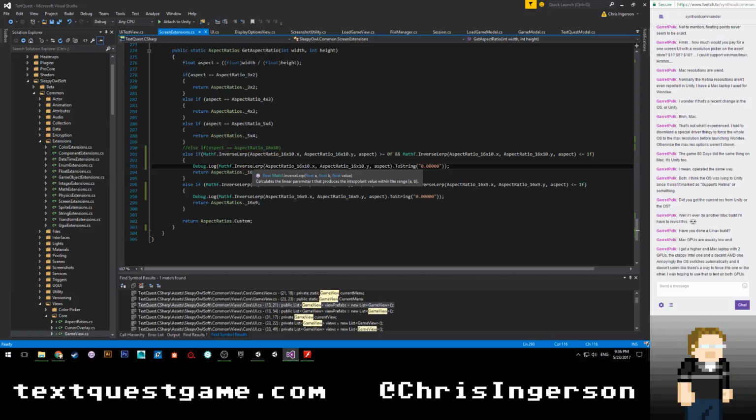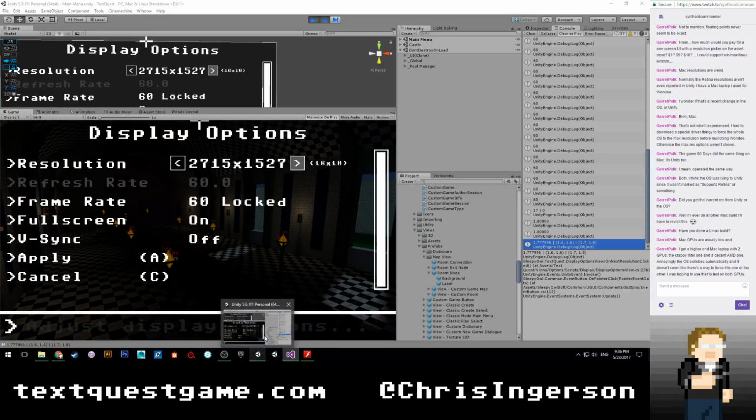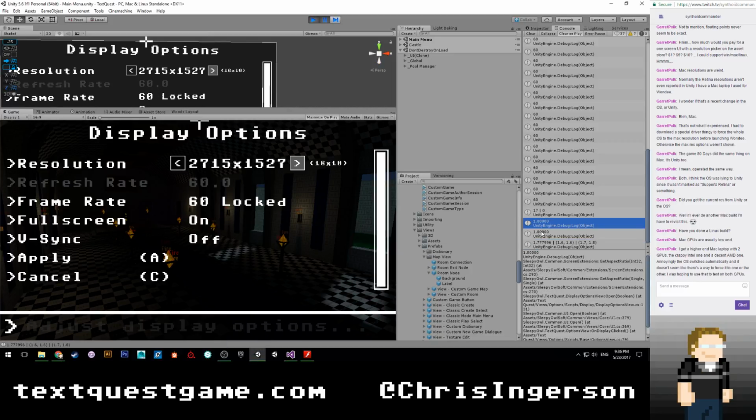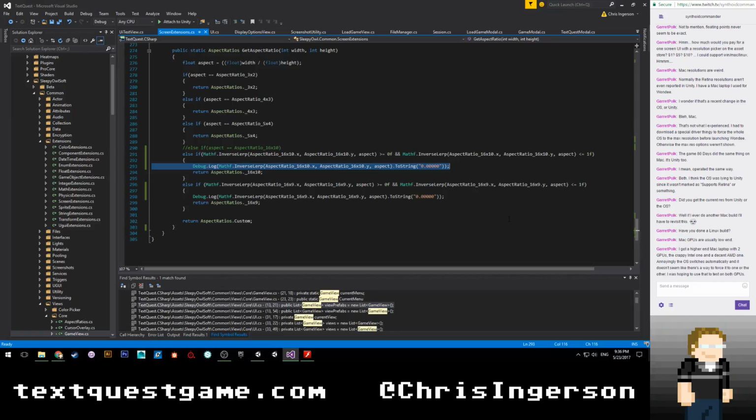So why is it giving me a solid 1 when my value has to be... It clearly can't be. It's coming out as a solid 1. That makes no sense.